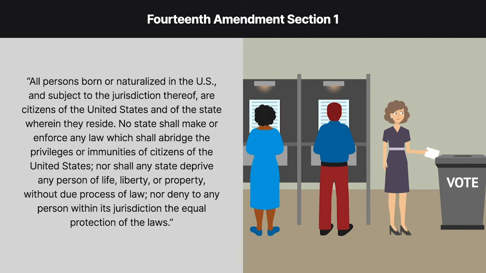The two significant sections of the 14th Amendment, first is Section 1, which covers equal protection and due process. Both provisions are used often to make sure that there's equality in protection for voting rights, whether that's on the basis of race or just confirming that similarly situated voters will be treated the same way. And due process protection as it relates to voting rights protects people from losing their right to vote or having their ballot not count without notification or an opportunity to cure any defect in their ballot.